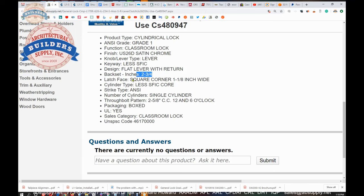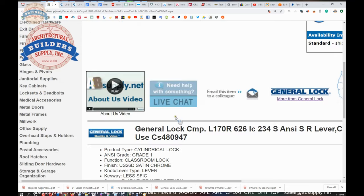Back set is 2.75. This latch bolt is 1.8 wide and 2.75 back set, which means it is a 161 prep in your door — if you told your door supplier to prep it for a government 161, this would work. Except this is a modified 161 because it has the through holes at 12 and 6, which we will get to when we look at the template. ANSI strike — American National Standards Institute — that is that 4-7/8 strike. You have the through bolt holes at 12 and 6, which are 2 and 5/8 center, and we will get to that when we look at the template.